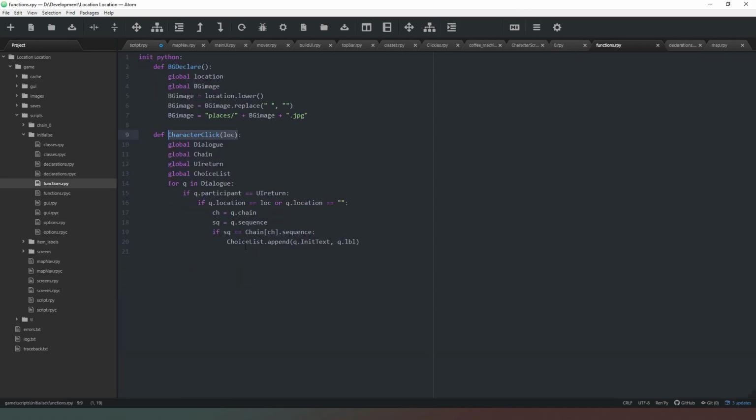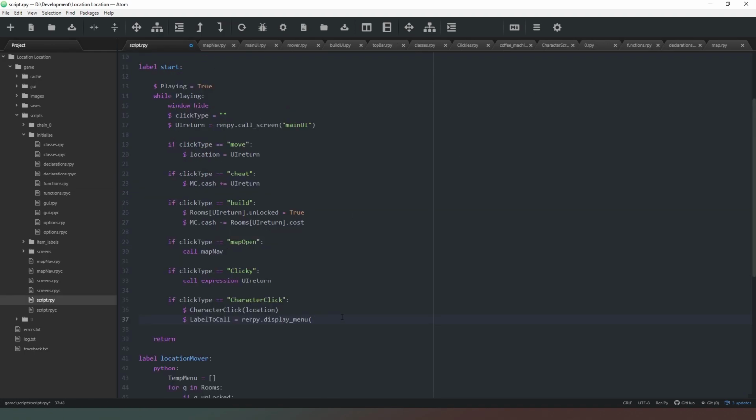That's why it's always good to come back and check. Interact equals true. I think that's a small I for interact. If I, yeah, interact. Interact equals true. And then screen equals choice. Close parentheses.